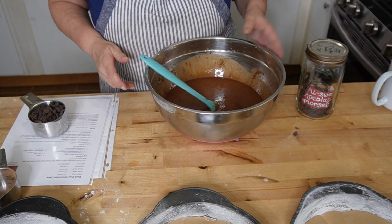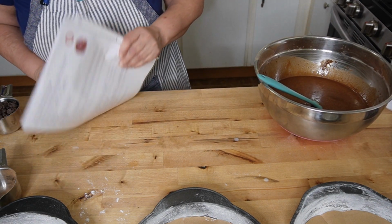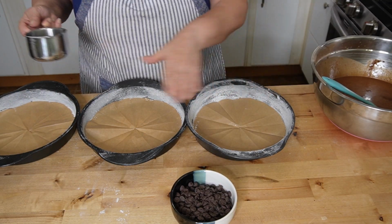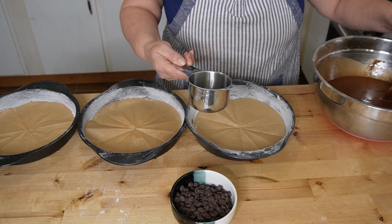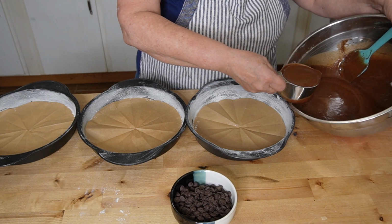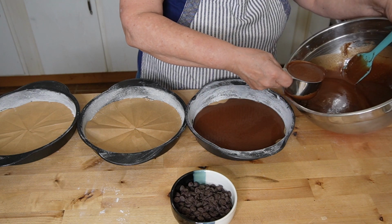And the other thing we're going to tweak on this recipe is I'm going to be adding chocolate chips to the pans once we get the mixture in there. So 1 cup of chocolate chips. Now to make sure I'm getting an even amount in each one of these pans, I'm going to be starting off with a 1 cup measure and putting 1 cup in each one of these pans until we run out of batter.